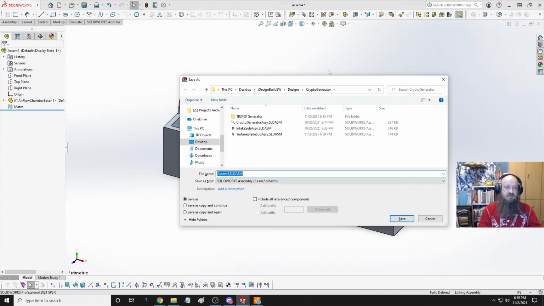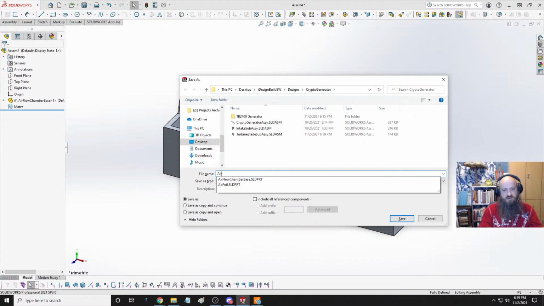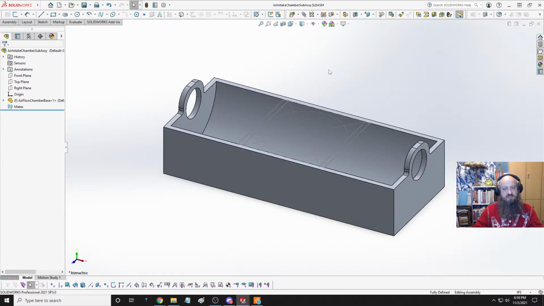Actually, we'll do, whoops, chamber. Yes, and then I need to make another assembly out of that assembly, because this will have the piece that goes over the top of it, etc., etc.